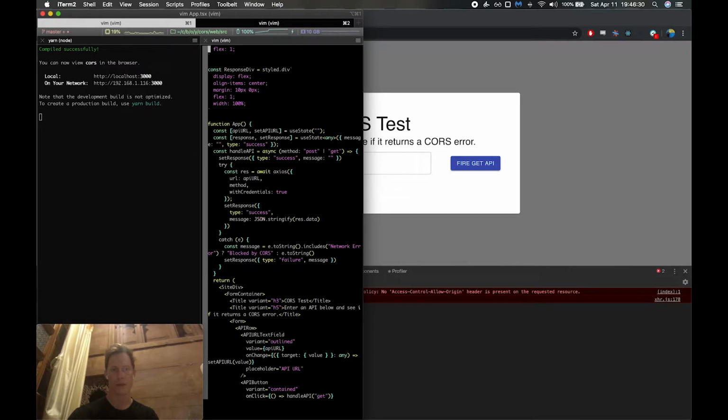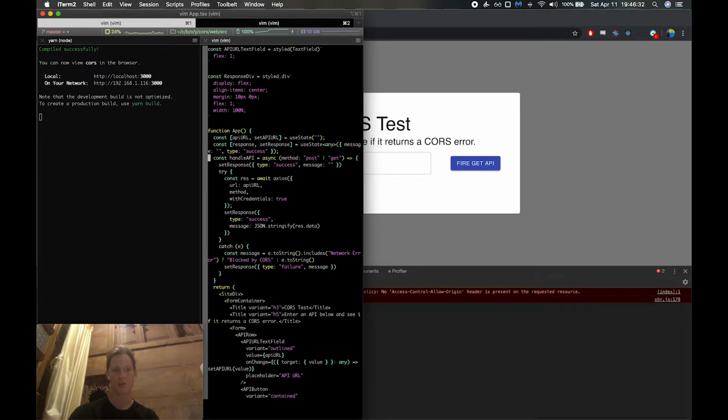If we go into how we're making this API call, we're using Axios, and here we're using withCredentials. This means that we're going to be using either an authentication header, cookies, or something to authenticate the call. For this example, we're not really using any of that, but this flag for Axios basically says we're going to be sending credentials, so it needs to be a little bit extra secure. So we have that set, right?